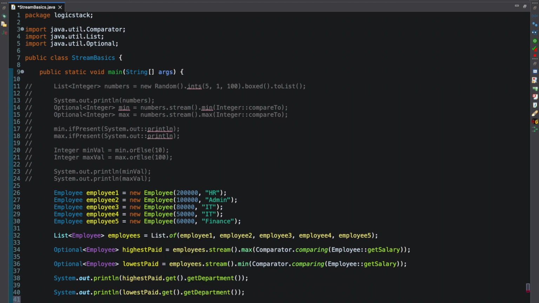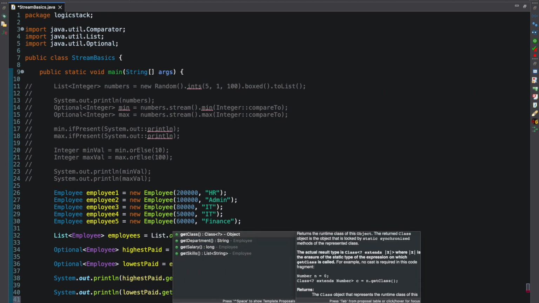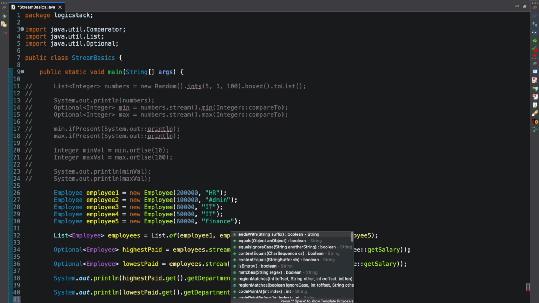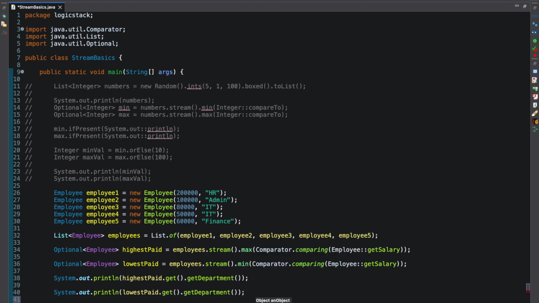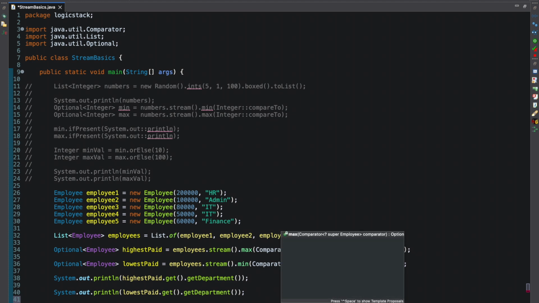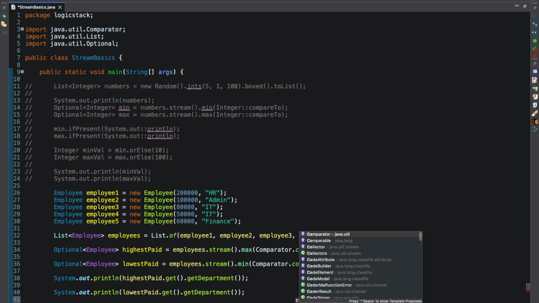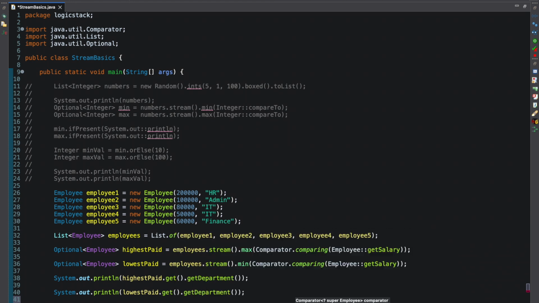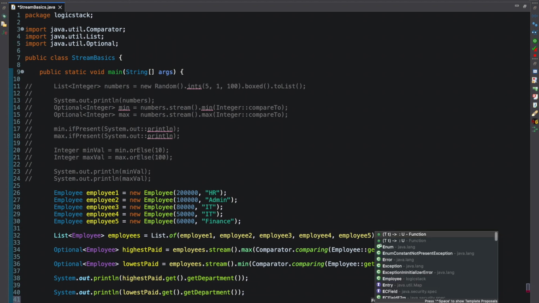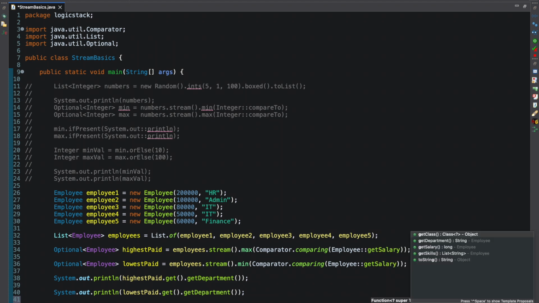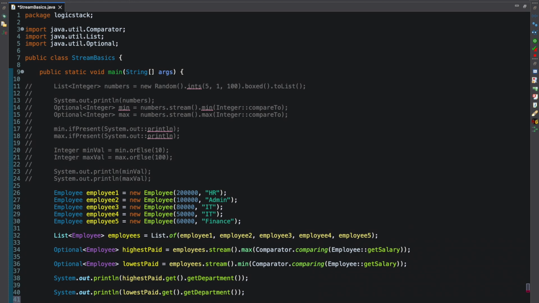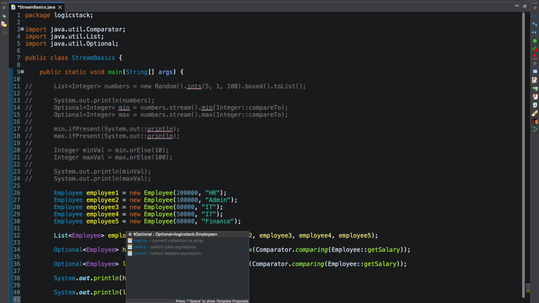I'll take the employees' department and check equals IT, and then max with Comparator.comparing employee salary, and I'll assign it to a variable called topIT.